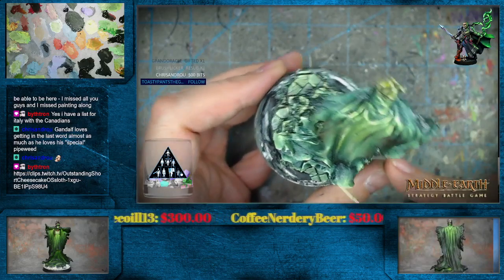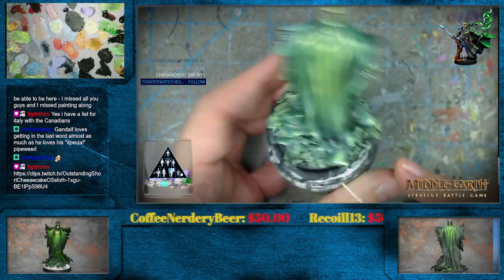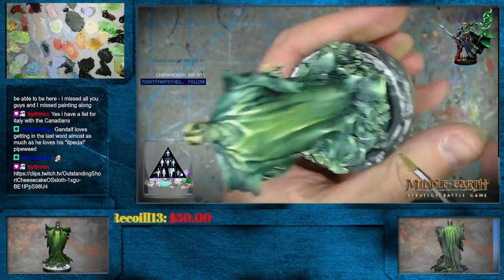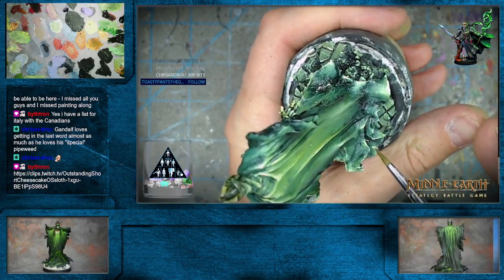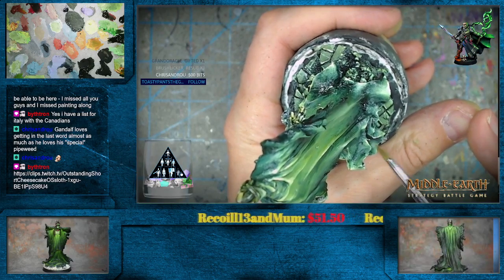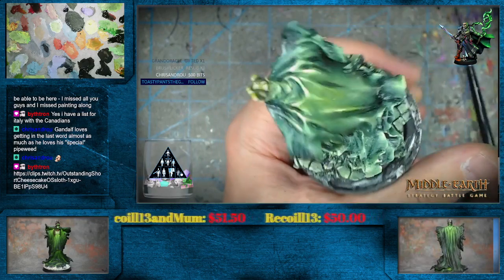I think we're good on that. Go over here. I'm just going to take a little bit of the light here, take that blending brush, and it just gets pushed right up in there. Hashtag no layers.